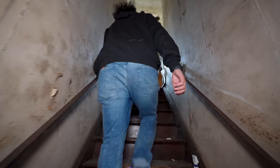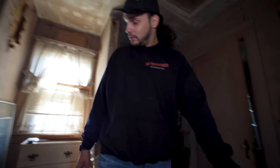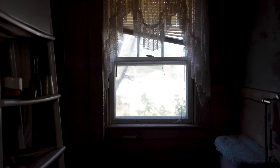The stairs are so decayed. The walls are peeling, chipping. One thing I find weird is this. Almost all the rooms have this guard. Is it for animals? For kids, too. Yeah. But this was their bathroom. It's a little weird. I don't think we can get in there, but we can try to put the camera in for a second. Just point out the window for a second, too. You can see how close the neighbors' houses are. It's blowing out. There we go. Yeah, it's really close. Extremely.